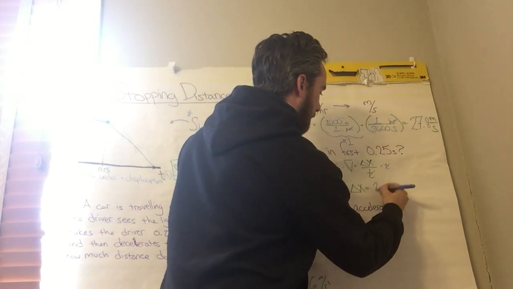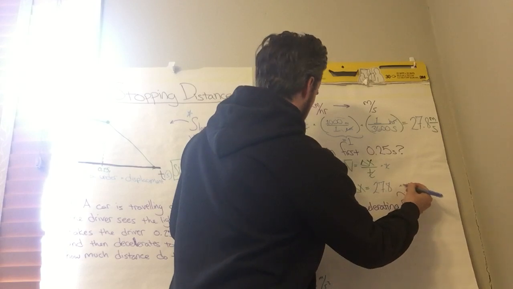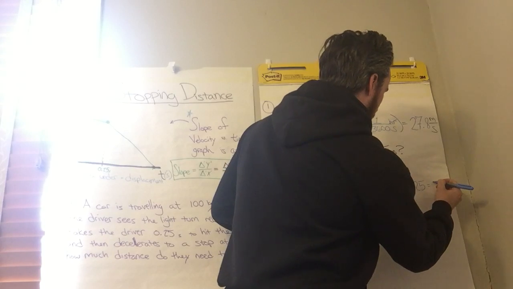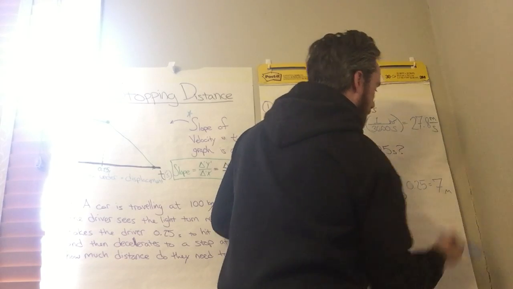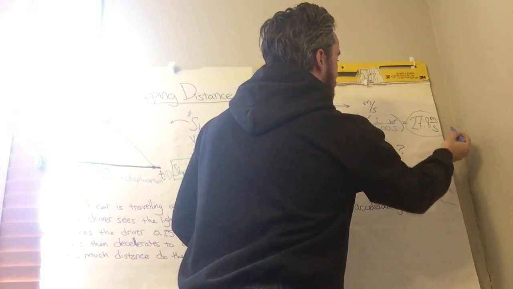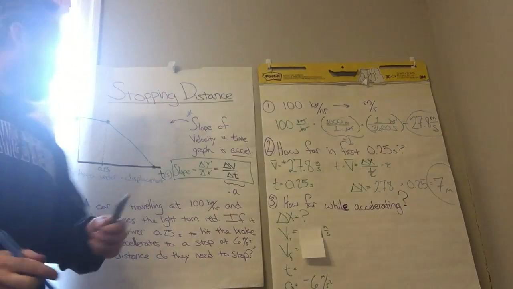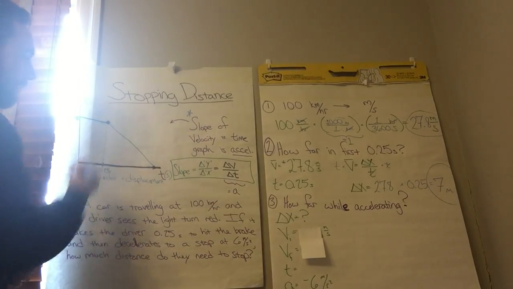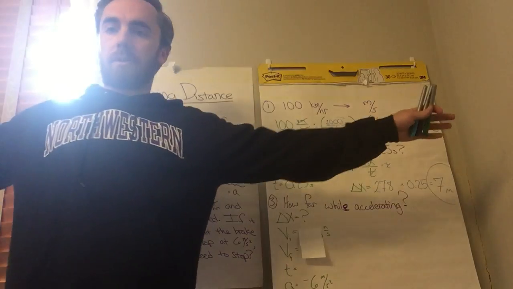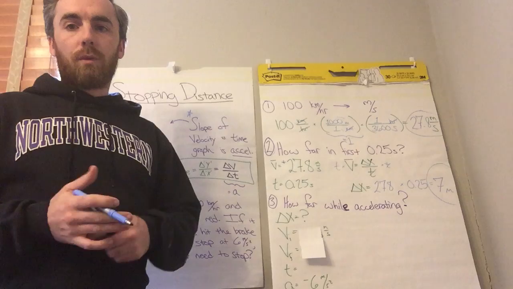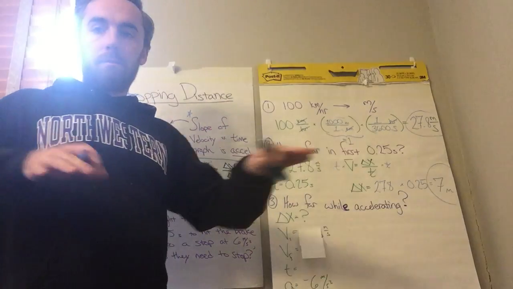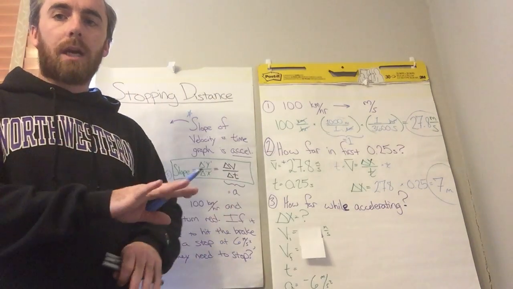If we multiply these two together, we get 27.8 times 0.25 seconds equals about 7 meters. So in this first part of the trip, before the driver has even stepped on the brake, just in that reaction time, they've already gone 7 meters. Okay, which is like 25, 24, 23 feet, somewhere around there. So without even stepping on the brake, they've already gone 7 meters, just because of reaction time.